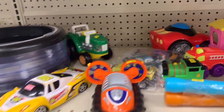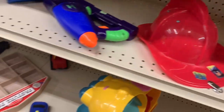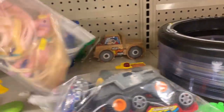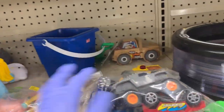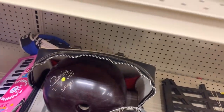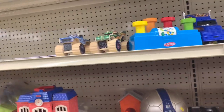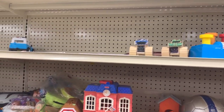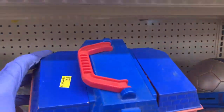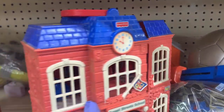Little Paw Patrol — I usually pick those items up, probably should have grabbed that. I like to pick up categories of toys: Paw Patrol, Octonauts, Top Wing, Cars — all the little cartoons kids love. I buy those items and hold on to them, then put them in big lots. This little Fisher-Price house — I've sold those before, but I was hoping it would have the furniture, and it did not, so I didn't get it.